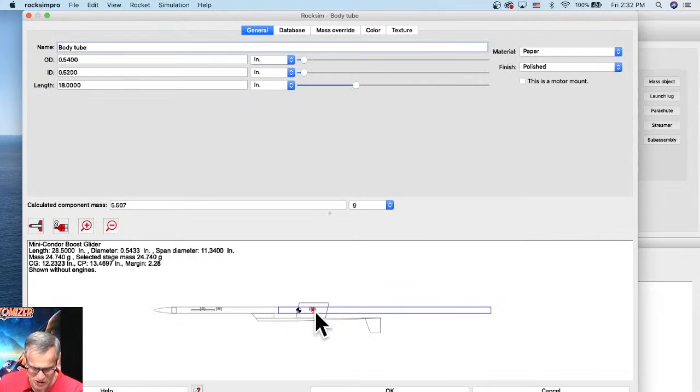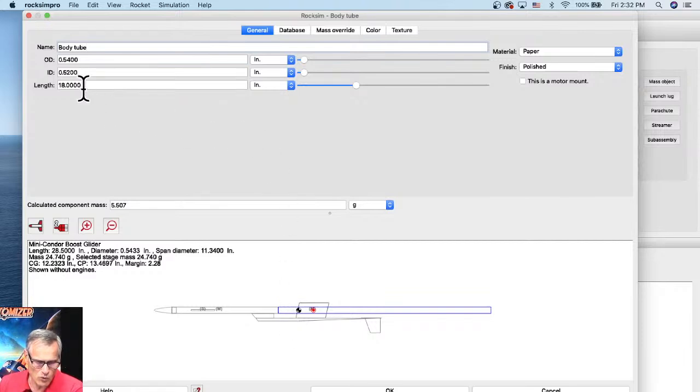That's my booster stage, and that's where this glider needs to be attached. But I don't want the tube to affect the glide of the rocket. So I've got to try to trick RockSim to think that that tube is not there.